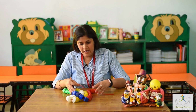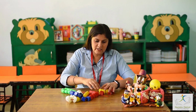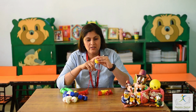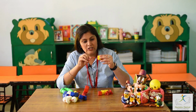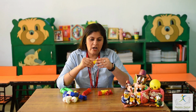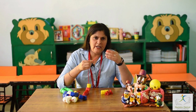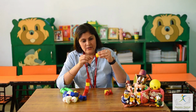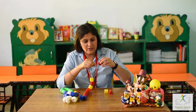How we'll proceed with this activity is, we'll take out a few different beads and ask the child to make a pattern. So his creativity will be enhanced. Again he learns how to hold it with these fingers, his fine muscles are being developed, and his eye and hand coordination to put it in this hole. This is how the child will put it, and we'll ask to put one yellow, one red, and any pattern. So the child's creativity will be enhanced. This is how the child will string a piece.